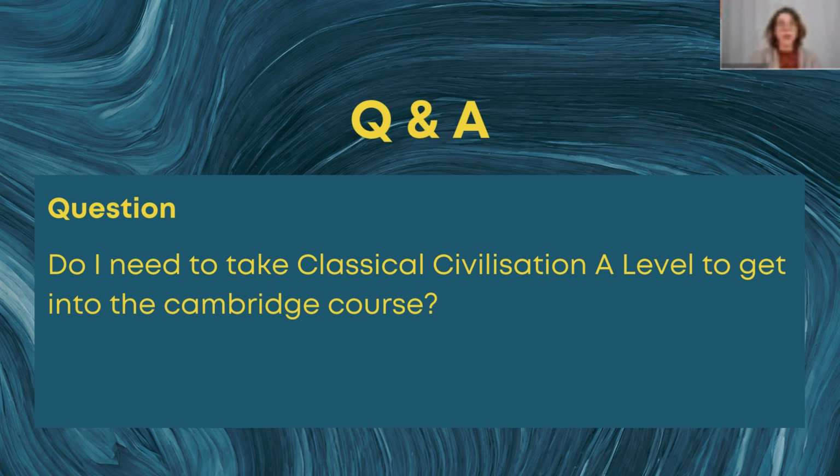So anyone who is taking classical civilization but wanting to study classics at university, do go off syllabus, right? Pursue your interests, go down those rabbit holes, look at areas of the ancient world that appeal to you, because that will show us that you have the kind of commitment that you'll need when you come to spend all your time thinking about the ancient world. It's not all your time, you get to do other things too, but all your academic time doing that.